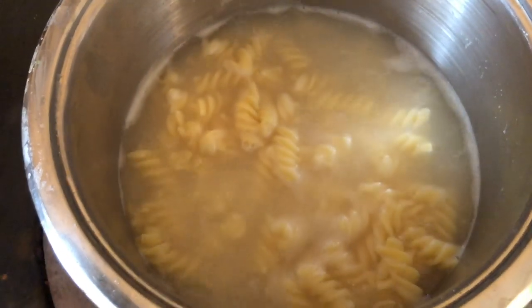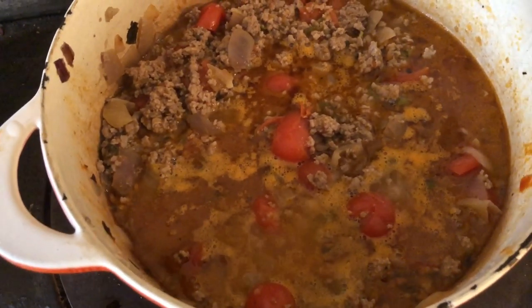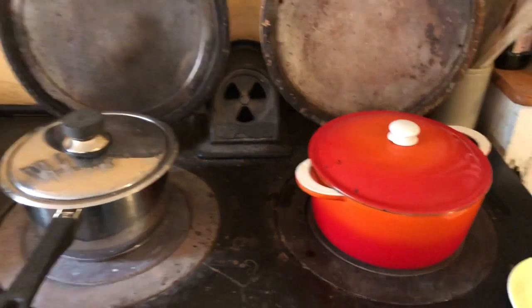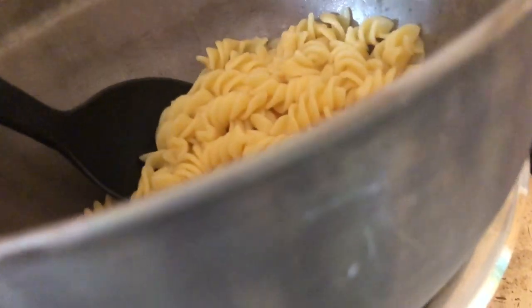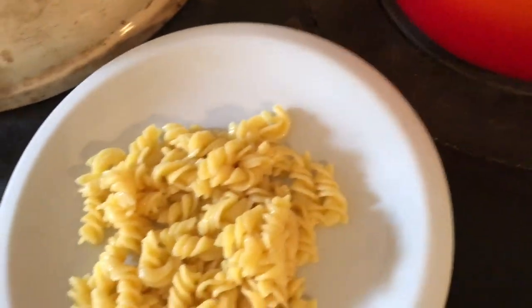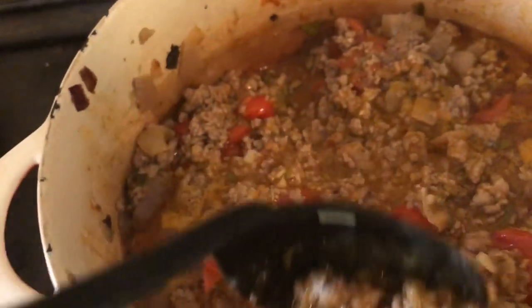The pasta is boiling - not a really rumbling boil, but it's boiling - and the pasta sauce is simmering and bubbling away as well. I'll be putting the pasta through the colander and putting some grated cheese on top. So pasta's done - it's a gluten-free corn pasta that I buy, a little whirly-gig one. I can't have normal pasta sadly; I used to be a huge pasta eater before I discovered I was celiac. And here's the pasta sauce bubbling away - beautiful stuff.